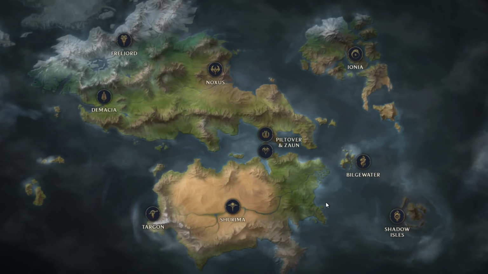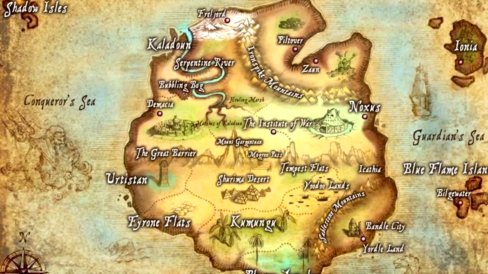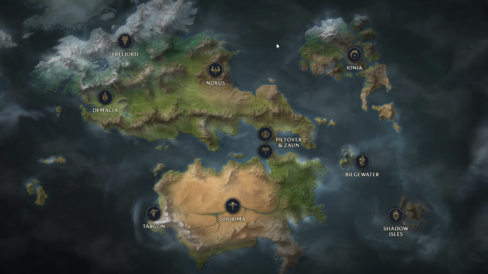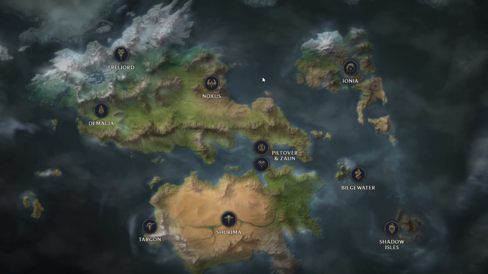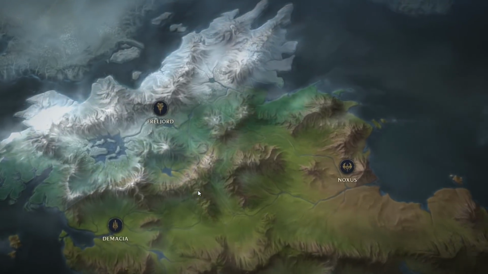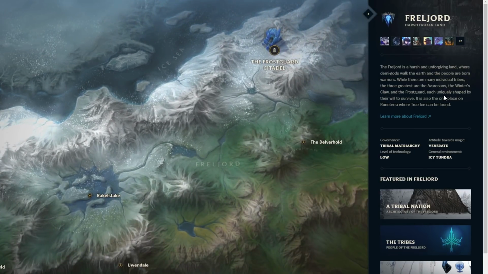So in case you didn't know, this is the previous version that was cut out of canon lore for quite a long time, and this is how our world looks in the game. Pretty nice. Let's start top to bottom, beginning with Freljord. I also like how they made animations for each area.